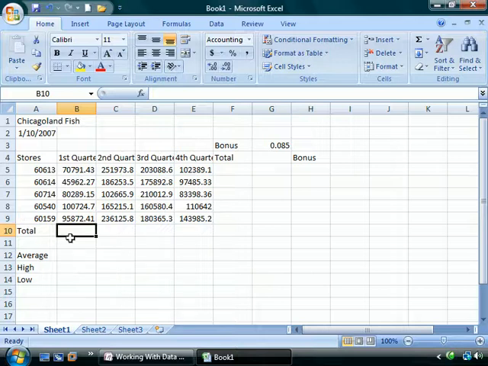What we want to imagine that we're going to do is say we're going to break out this information down to a little bit more detail. We want to have month by month for each store. And we want it on the same worksheet, so we have to start copying and pasting some of our data. Let's say that we want to create another table for our 60613 store down here. Well, I could go ahead and select this cell and type in 60613, but maybe I don't want to do that. Maybe I'm not comfortable with typing. Maybe it's a lot more data.